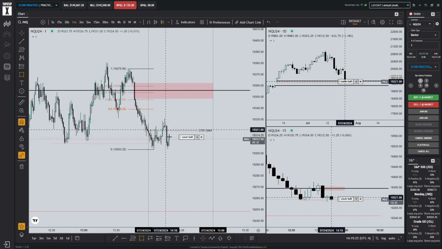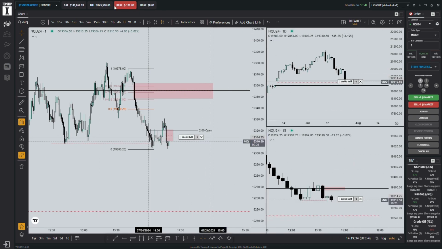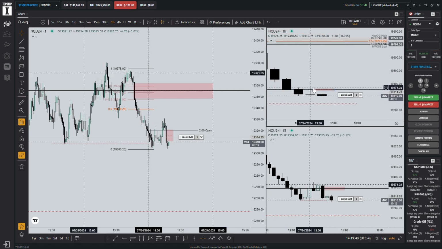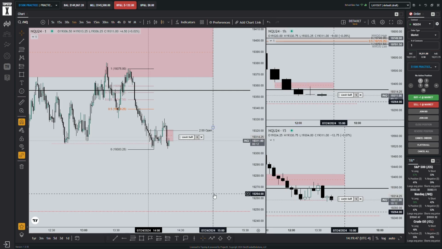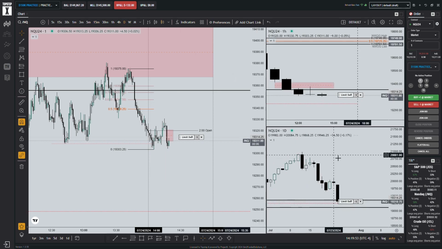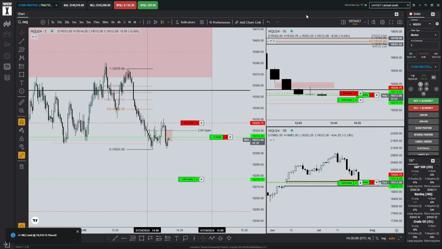So we're now expanding away from the sell side imbalance. Sorry, not the sell side imbalance. We're expanding away from the 2 o'clock open, looking for some sort of expansion hourly candle to the downside after trading up into this hourly SIBI here. And then we'd be targeting that same daily candle low. Order filled.